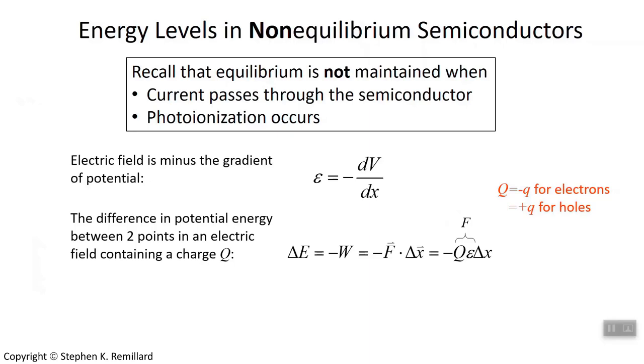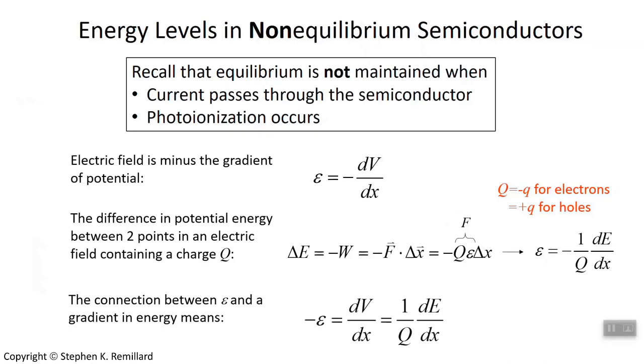I can also talk about energy. If I have a charge big Q in that electric field, there's energy. And then I can talk about the difference in the potential energy between two points in space for that charge big Q. And that's the work done moving that charge between those two points in space. So the difference in potential energy between two points is minus the work done, minus F dot dx. And it's electrostatic, so force is charge times the electric field. That's something you learn with Coulomb's law. And so the delta energy is minus Q E delta x.